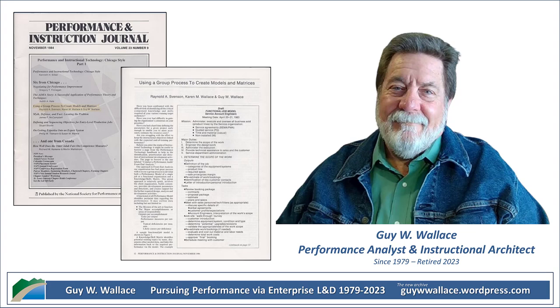So how did they connect training back to actual job performance back then? They might not have had fancy task analysis techniques, but they were thinking about it — they focused on outputs and measures. There's a great example in the article about using this process to design training for service account engineers, and they even included a draft of their functional job model, breaking down all the key outputs and measures for that role. You can see how much emphasis they put on tying the training to actual outcomes. That focus on showing the value of training has only gotten more crucial over time. It's like they were ahead of their time — this 1984 article is a solid framework and we've just added more tools and layers to it over the years.